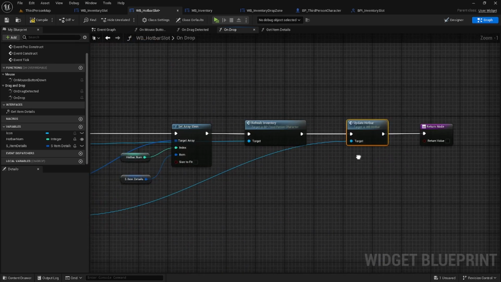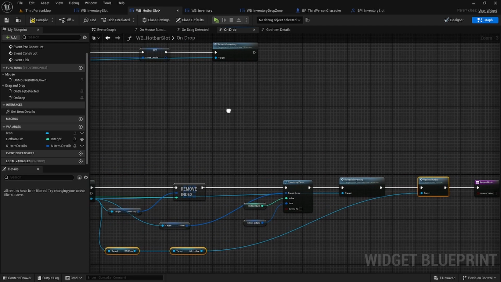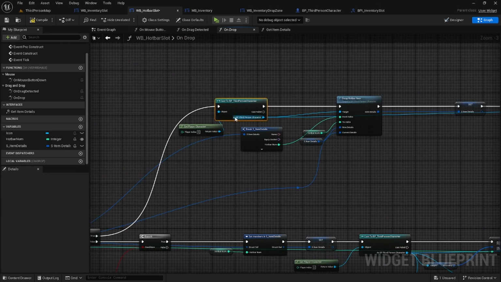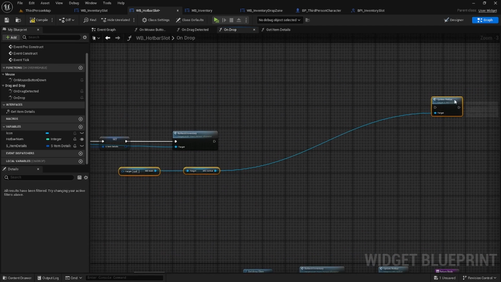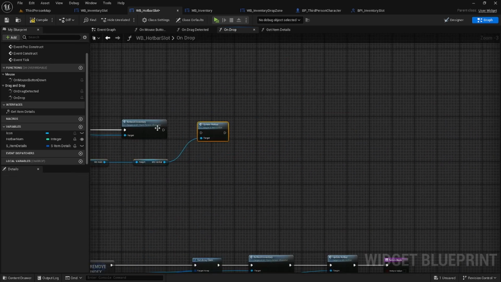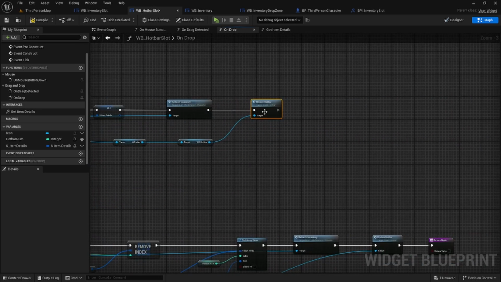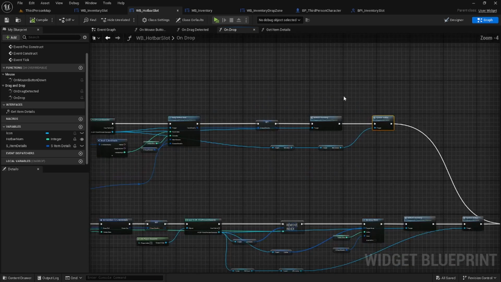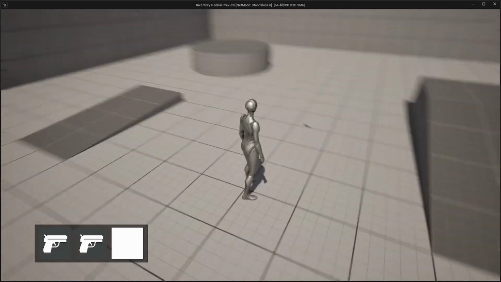And we'll do this update hotbar as well. And obviously we can't just plug it in directly here, because this third person reference and this third person reference are completely different, because if we go to the true, this one actually isn't valid, so we won't get a validation. So we can just copy and paste this update hotbar and plug it into this third person reference here. And then we can drag it into the return down like that. And yeah, we should be able to swap items around now.